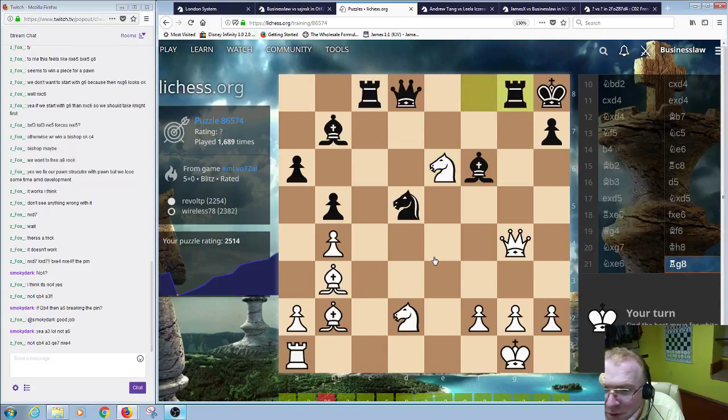Nice find there. We almost had the right idea. We got it that time. We worked through it. The knight takes d7 wasn't the idea. It was that other one that was. Great job, guys. This is good. This is getting good.